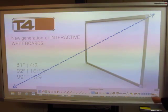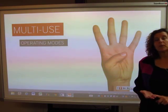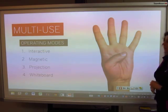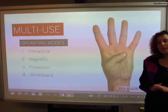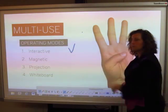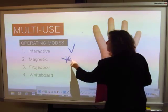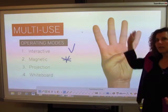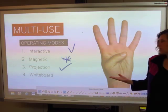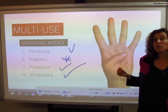Let's look at the other things that make this board different and special. Most of you might be using a typical whiteboard, flip chart, or maybe interactive whiteboards in the past. But where have you had the experience of four different modes to meet the needs of a great variety of presenters? You can be in interactive mode collaborating with your software, place magnets on your whiteboard in an educational environment, use it as an excellent projection screen, or as a stand-alone whiteboard with a 10-year surface warranty.